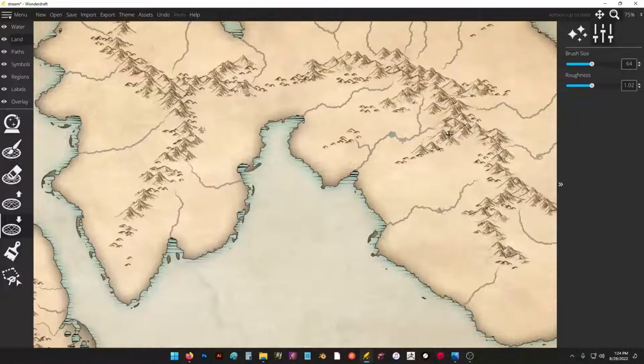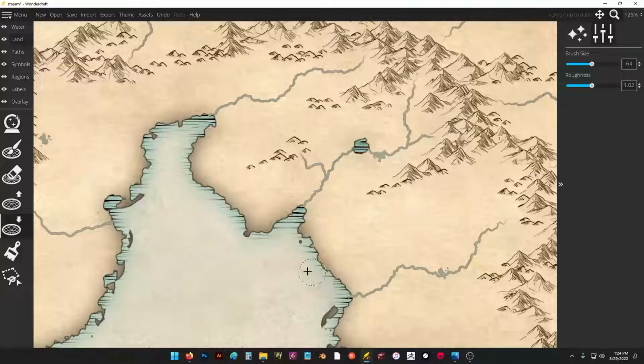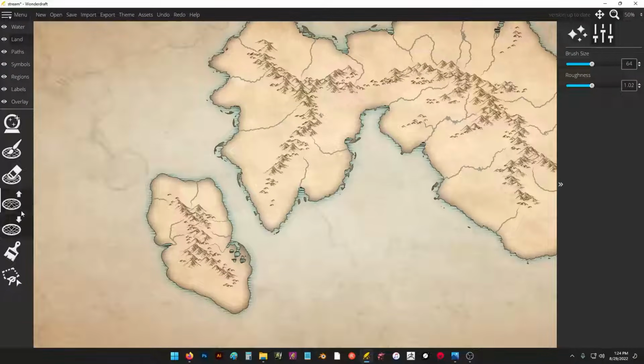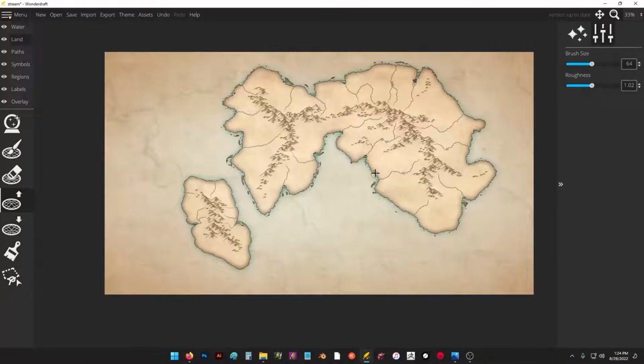Now we can use this. If we use this up here though, see, it doesn't match with the river. So use your lake tool if you want lakes like that. Let's actually go back here. This isn't looking, there we go. And we'll add a swamp there later. Okay, we've gone pretty far here.